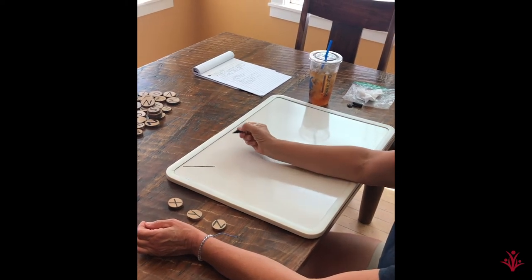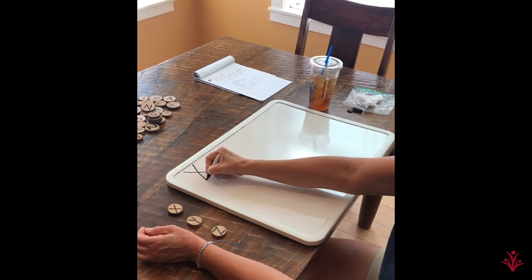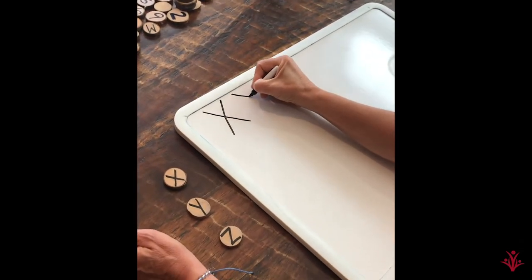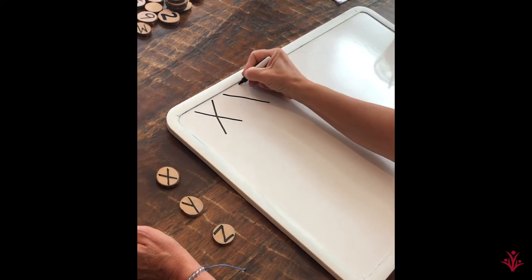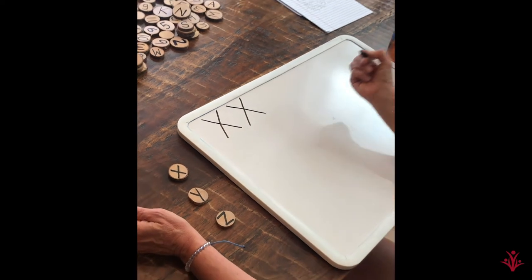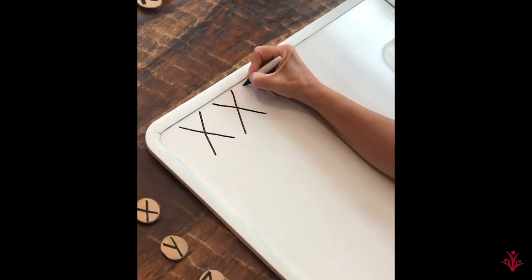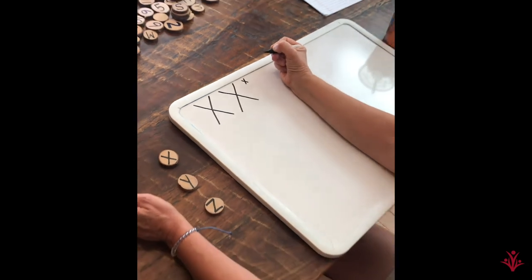We're going to come back up to the top. Cross in the middle. Let's try it again. To the top, diagonal to the side, back up to the top, diagonal to the other side. Let's try a teeny tiny X. You need a tight grip on your pincer grip, just your fingers. X.